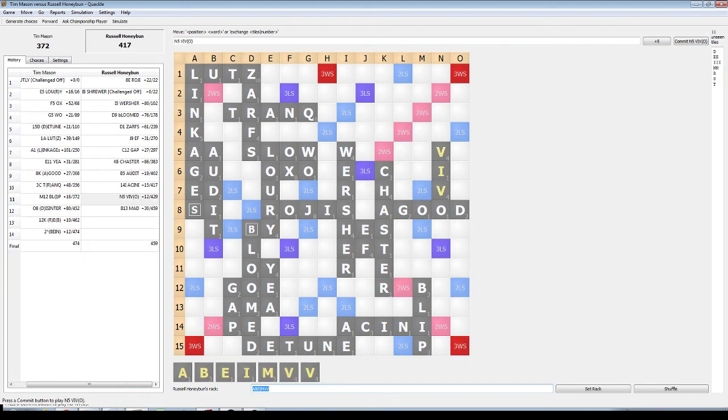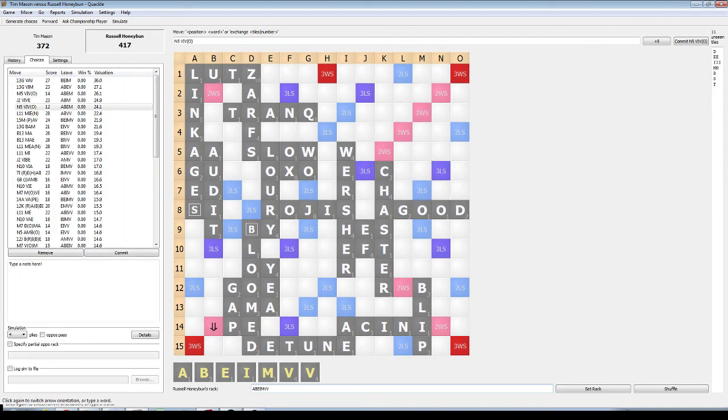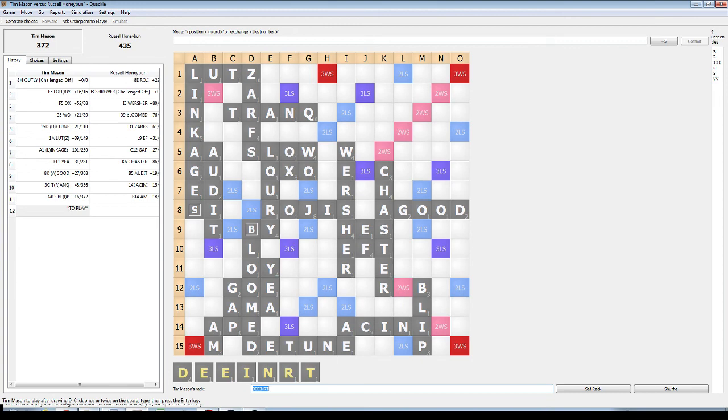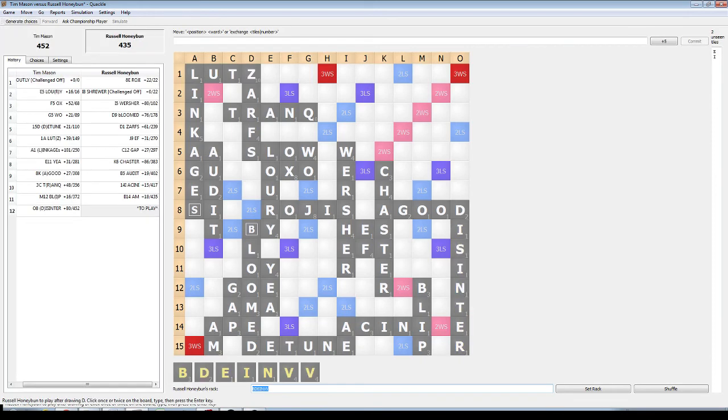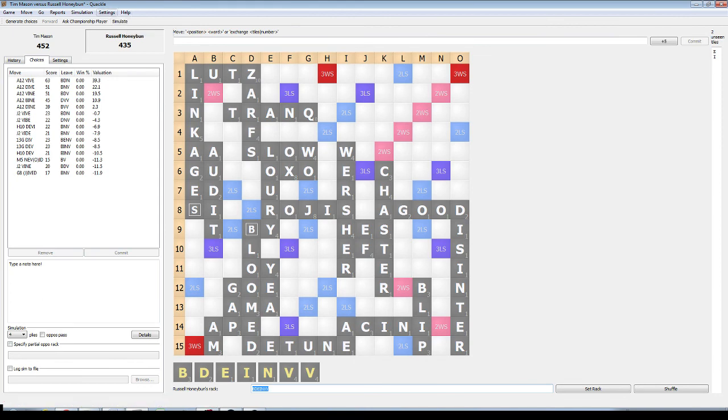Now, did I make a mistake here? So let's simulate what would happen if I played here. It reckoned I had a 99% chance to win here. All right, so let's commit. Then he has, it's not a word. Is that? And now I have a word that I forgot existed. So I wasn't going to see this. I would not have seen this.